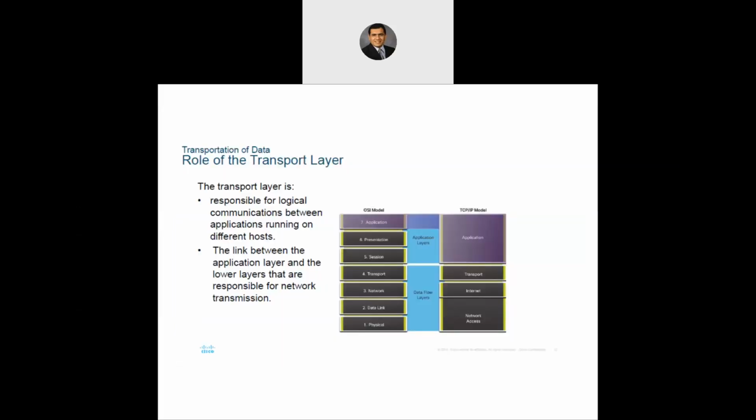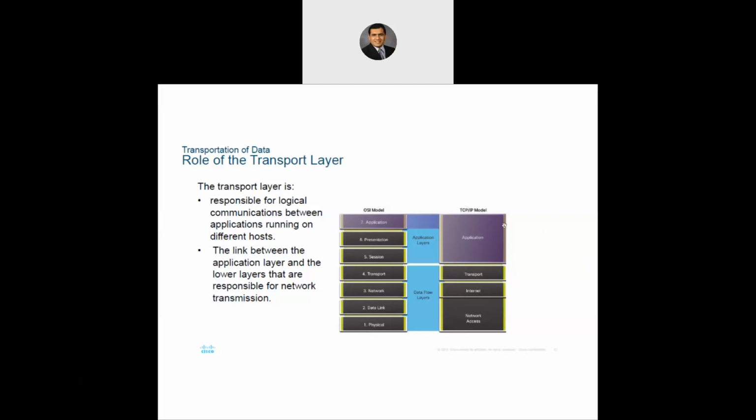And the transport layer, as you know, is one of the layers of the OSI model as well as the TCP/IP model. Okay, transport layer is always between the lower layers as well as the upper application layer. In the TCP/IP model, it's between internet and the application layer.